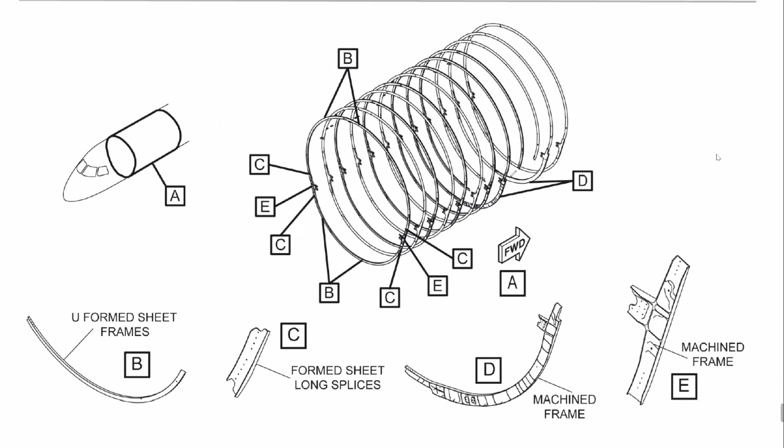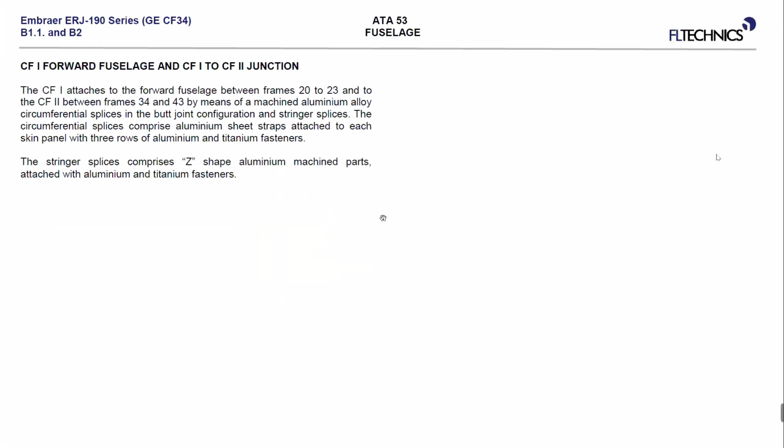These machined frames are much stronger, because here we have different loads, and the strength of the structure must be increased. Everywhere where we have cutouts, if you remember when we talked about the forward fuselage, near the cutouts we have additional pads to resist the stress in this zone, and also to reduce the possibility of cracks during the cycling of the aircraft in service.